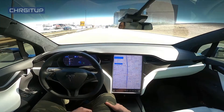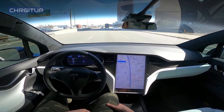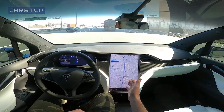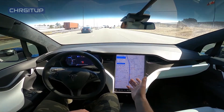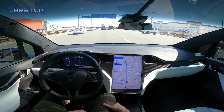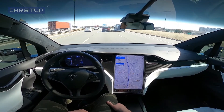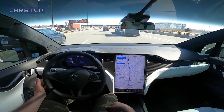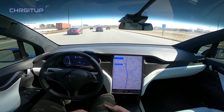Now we'll go into the lane Autopilot wants. Right now we are stuck behind this truck, so I'm going back into this lane because we'd be stuck doing around 90. I understand what Autopilot wants — it wants me to get into that lane so it doesn't have to do it last minute. We'll get into that lane just as soon as we get to this area. It still wants me to make the lane change, but now there is traffic coming. This guy is not even in his lane — his trailer is in the other lane, which is ridiculous. Now that we're past him, I'll make the lane change.